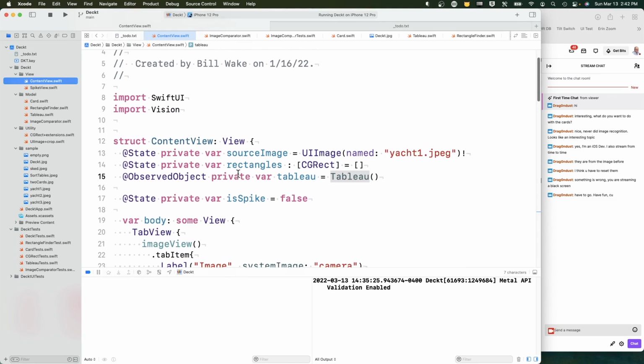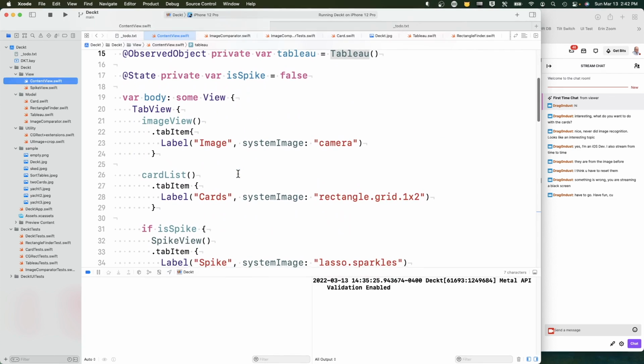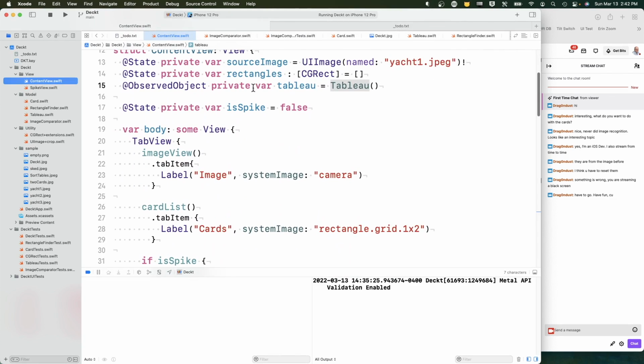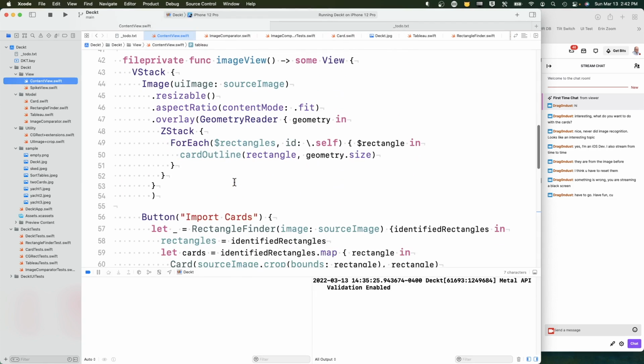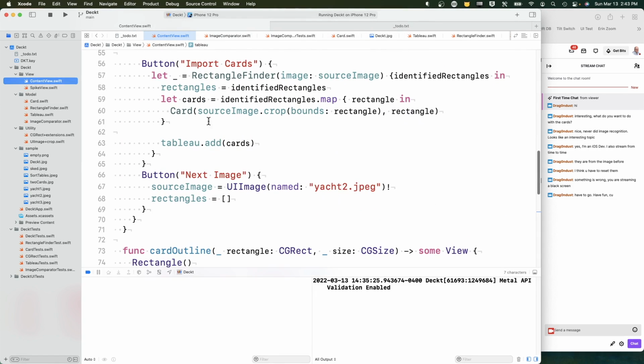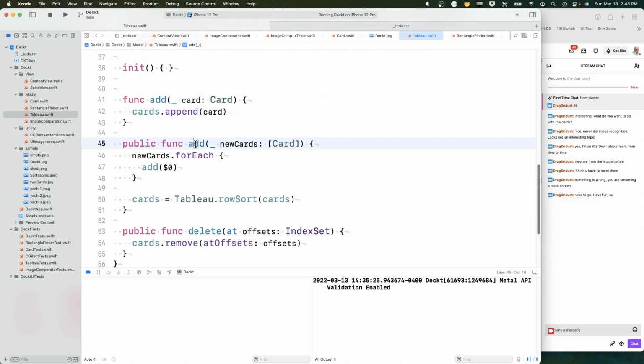Alrighty, so the tablet, let's see where the ad is then. Okay, so you do add cards. Oh, there's Tableau ad. Okay. I guess the single card one, nobody's using that except a test, which seems silly.